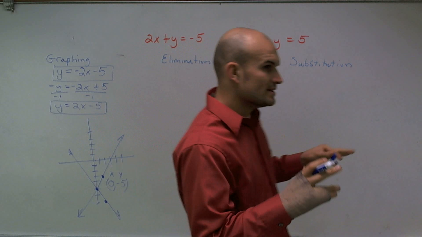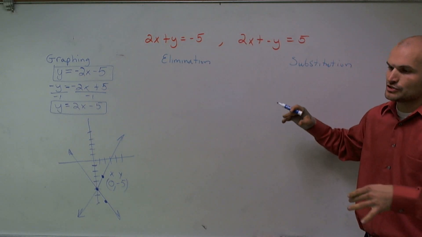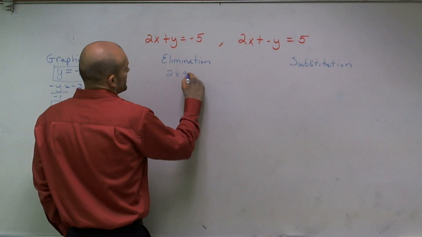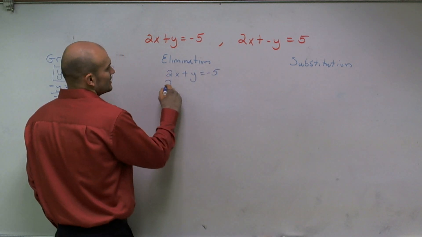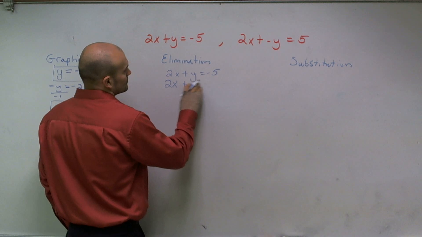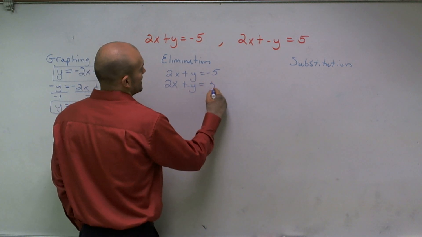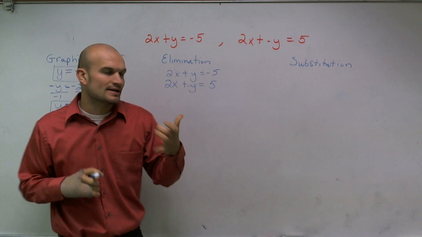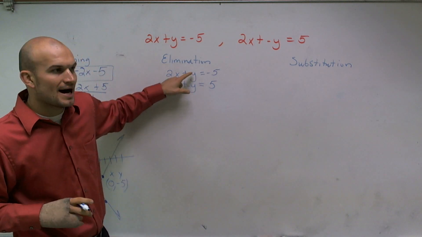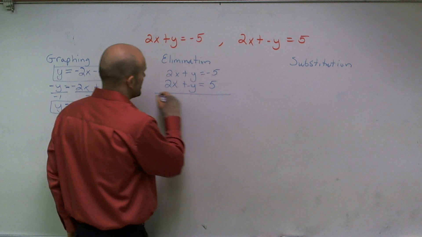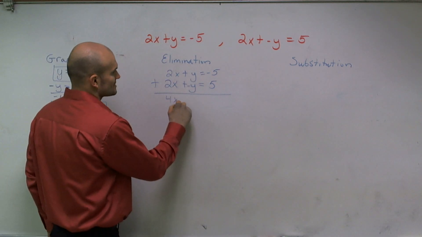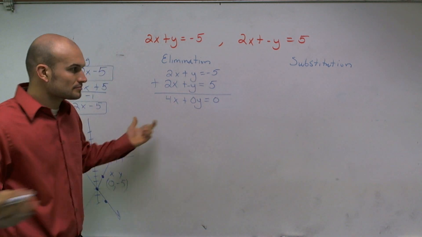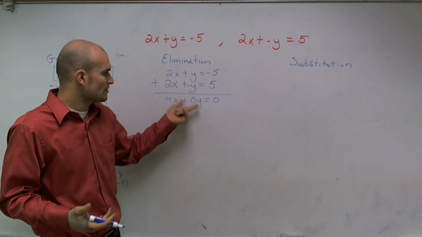Let's check the elimination method. When doing the elimination method, what you need to make sure you do is we're going to eliminate a variable. So I'm going to rewrite these two next to each other. And the way that we eliminate a variable is by adding or subtracting the two equations to each other. You could say I want to eliminate the x's, right, and you could easily do that. However, it's very easy if we wanted to eliminate the y's because I look at, I already have a positive and a negative. If I was to add these two equations up, automatically I'm going to get 4x plus y plus a negative y is 0y equals 0. So it's very already done for me. I've already just added them up. I've got 0 for my y.